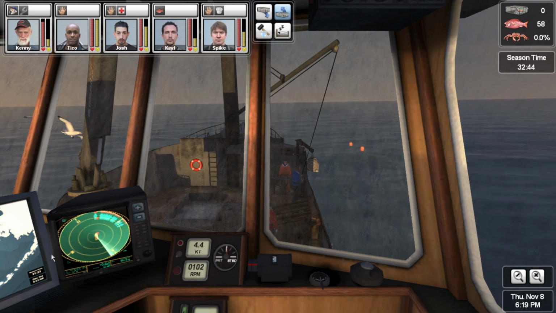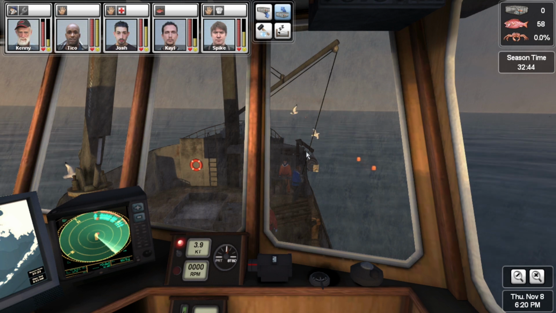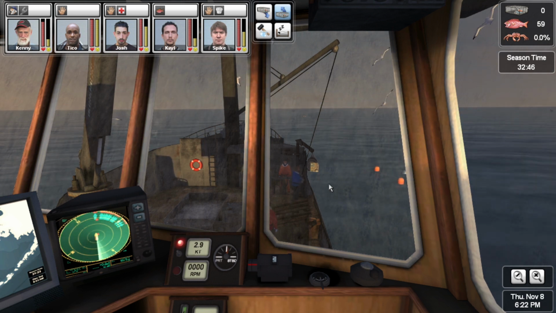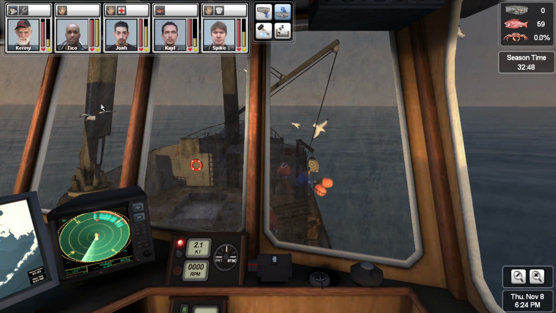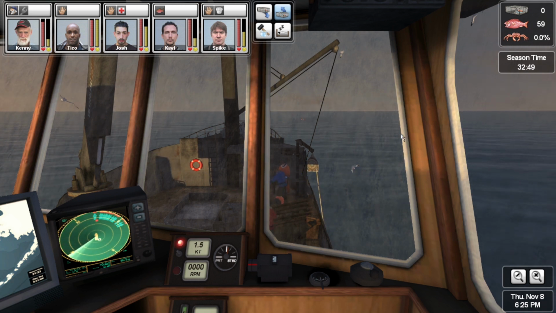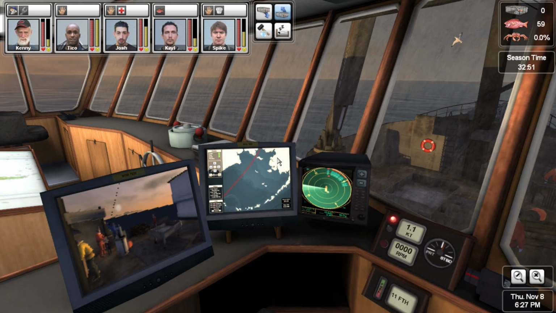Alright, stop for a second. Let's try and give ourselves a line to follow like this. Got autopilot on. This guy should throw the hook out. Reel him in. So the crane, we probably didn't have to fix it. We could have left it unfixed and then possibly just threw the pots back in, depending on how much crab we have in each pot, which I guess we'll find out.